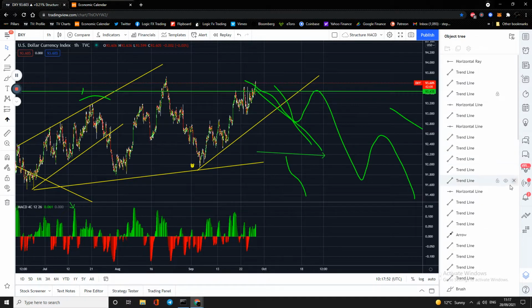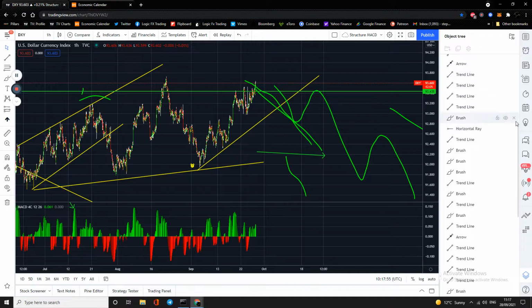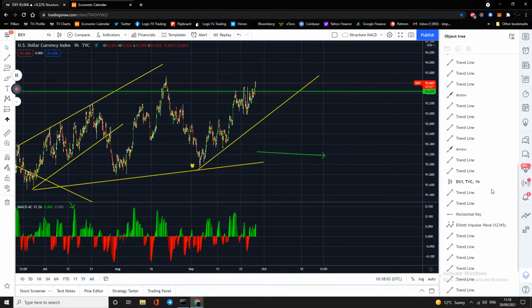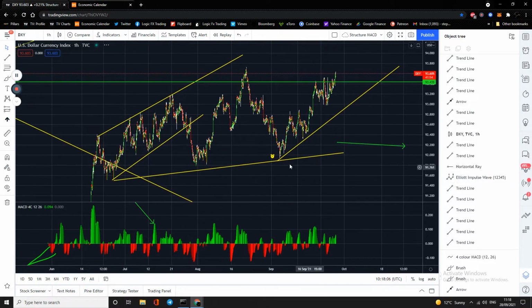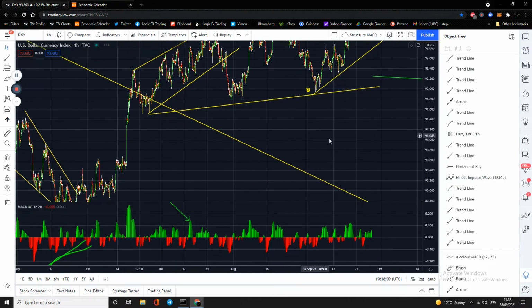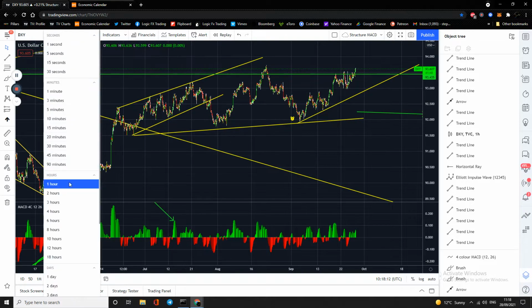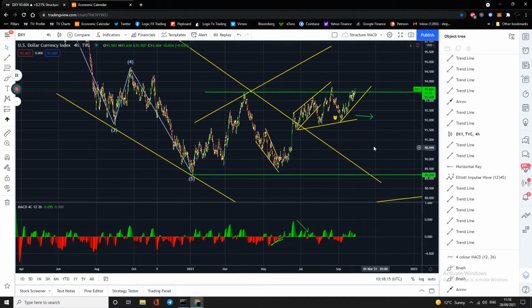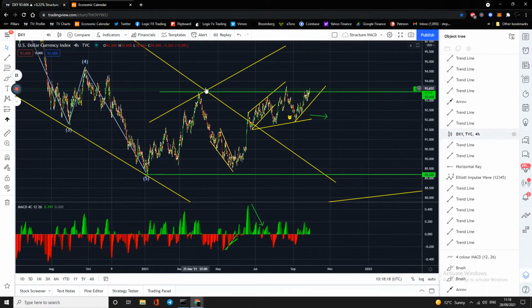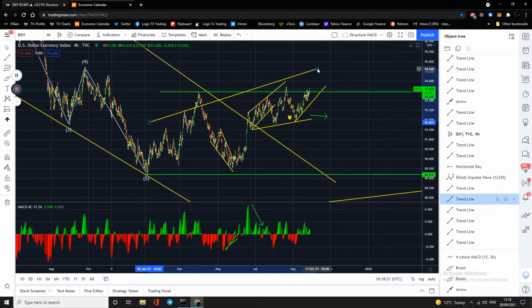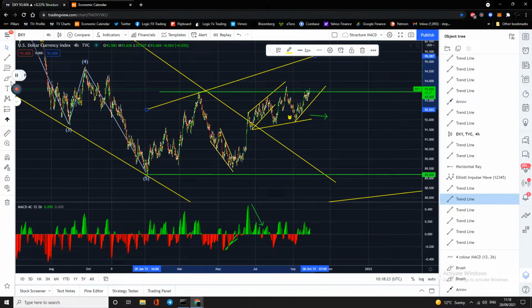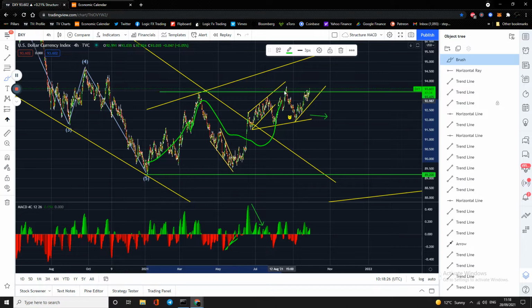Because what we were saying, we were drawing these and saying, listen, structurally, if DXY is going to stay in this flat correction, then it should head back down to the bottom of the structure. But of course, it doesn't have to stay in that. So let's have a little rethink of what's going on with this. You see that line there, guys? That was one of the lines I'm pretty sure I put in a while back when I was saying that there's a possibility that the dollar will do something like this as opposed to running flat, which is what we've got in there.